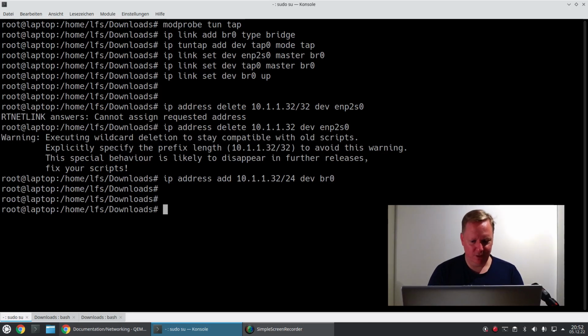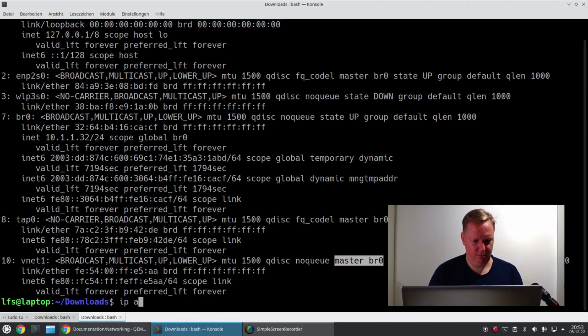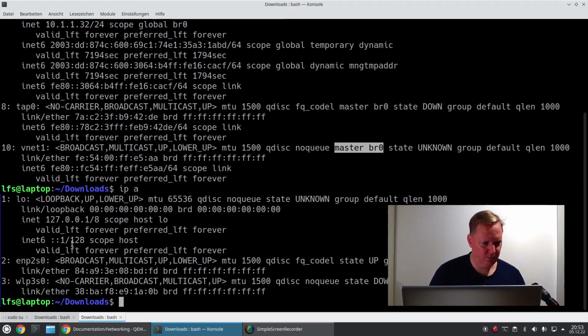Okay, now to undo all this, you can run ip link delete device tap0 and BR0. Okay, since we've shut down the virtual machine, that device is also gone.